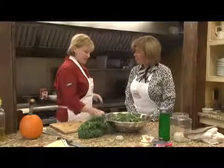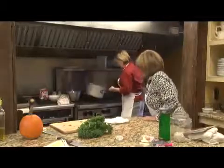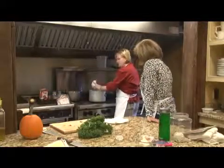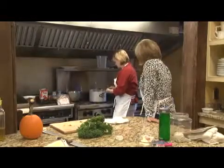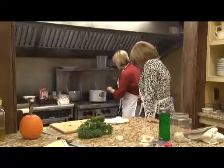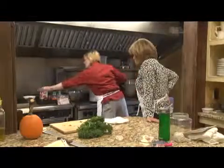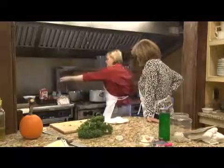So we're going to go back to the stove here, and we're going to get started. I have a pan here, and what I've done is I've added a little olive oil to the pan, and I'm going to add about 1 medium white onion. And we're going to saute that up. Turn the heat up just a little bit. Okay. And to that, I'm going to add some celery. This is about 1 stalk of celery, chopped medium, and then also about 1 medium carrot stick.